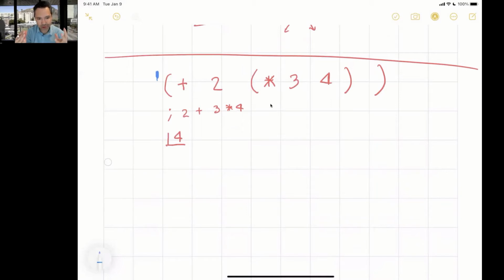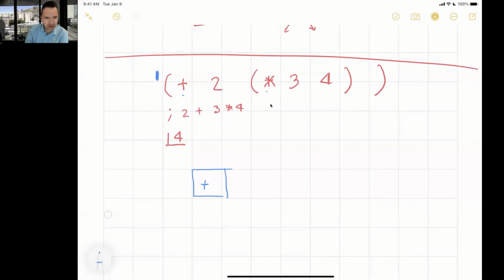Now I do not have instructions. The plus is not an instruction anymore. The multiplication is not an instruction anymore. All of them are data. If you put the quotation mark here, what you are telling the interpreter is, this is data. This is an array, some kind of list. You do not need to execute anything. And what the computer is going to do is, okay, what you want now is an array in which the first element is the plus as a character, the character plus.